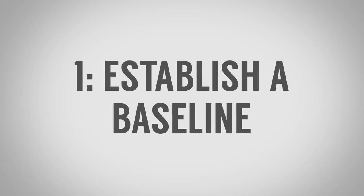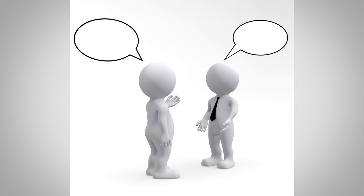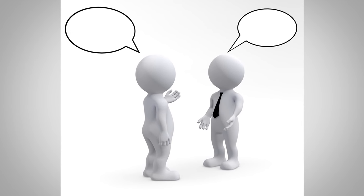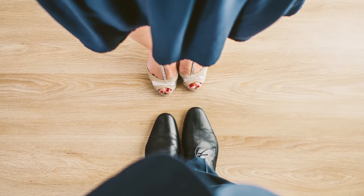First, you want to establish a baseline. What do I mean by a baseline? A baseline is just simply how the person normally reacts when they are just in normal conversation. And you also want to have a baseline for when they get excited. First, you want to observe the person. Observe their physical reaction just in normal conversation. Look at their face. Look at their head, the way it moves. Look at their torso, the direction it faces. Look at their feet, what direction are their feet facing. Just look at their overall body movements.